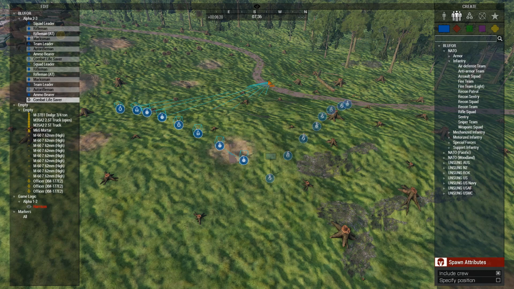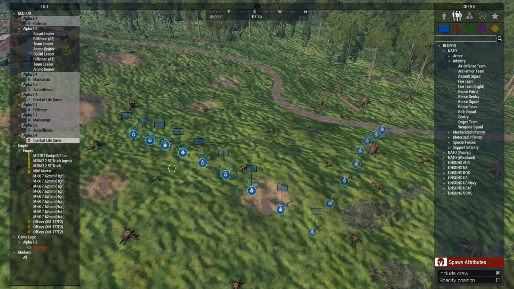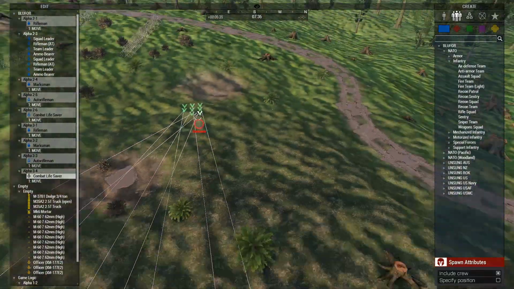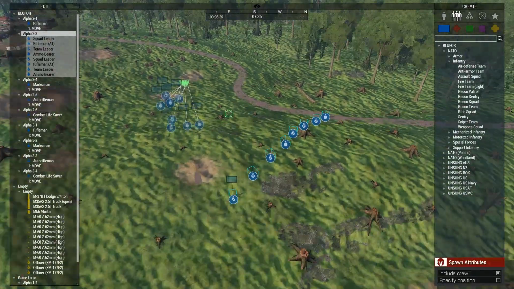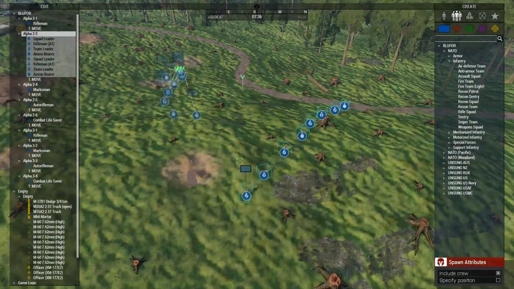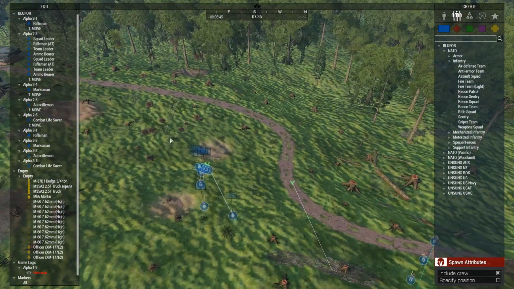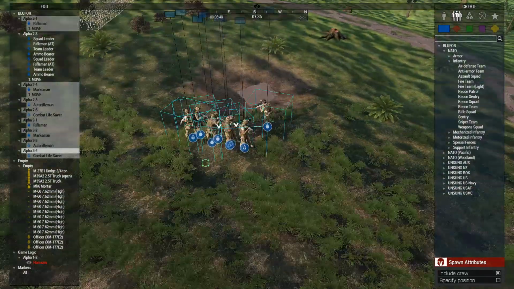Now you see all of these blue lines? This is now you deciding who the AI is going to listen to. So you can separate them all off completely. Now they're all individual, so they'll act as individuals. If you tell them to move over here, you see they all get placed in a square over there. Whereas if you tell this unit to move, it's just one arrow and it will move in whatever formation and settings you've told it.